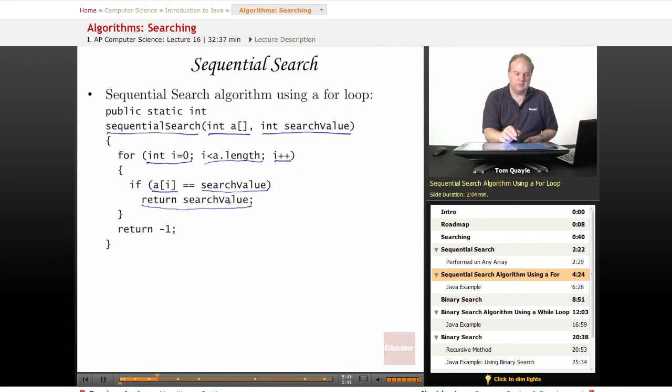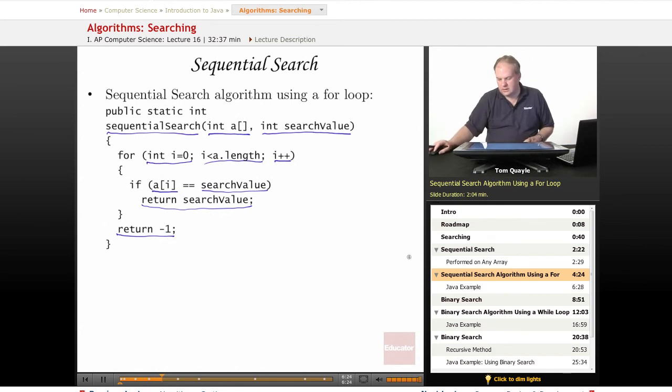As soon as I've found a value, I don't need to keep looking for it in the rest of the array. So my performance isn't necessarily going to be n comparisons every time. If the value I'm looking for is very close to the beginning of the array, then it will find that and return it considerably faster than running the entire loop of n comparisons. If I've reached the end of the for loop and I haven't returned yet, then I'm going to return -1. And my convention for my program will be that if I get -1 back, that means that the value I was looking for is not found in the array.